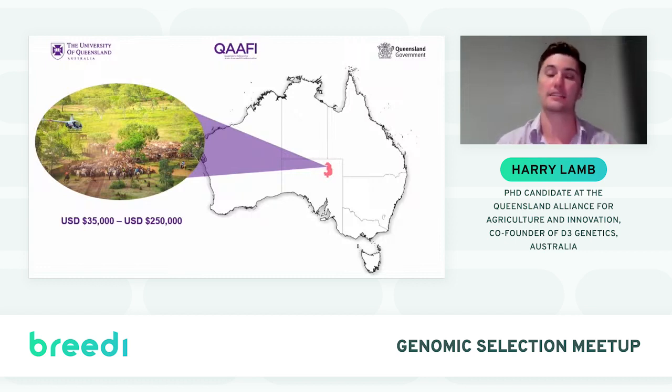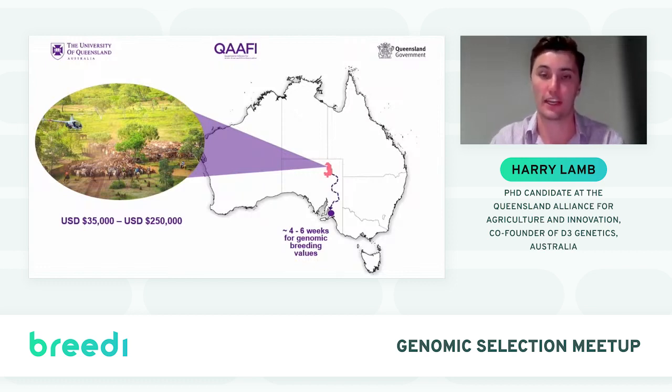And once we bring those cows in, it isn't physically possible for us at the moment to send samples away to a lab in a major city, which can be a long way away in Australia. Next slide, please. And wait anywhere from 4 to 6 weeks for us to get results to then sort the cows again. Because at that point, the cows are now spread across the farms all over again, and it's too expensive for us to go out and find them. So that's why we want to do genomic prediction on farm. Next slide.